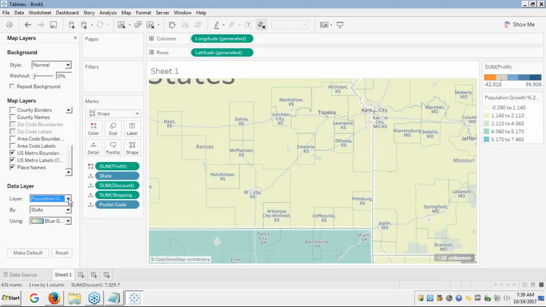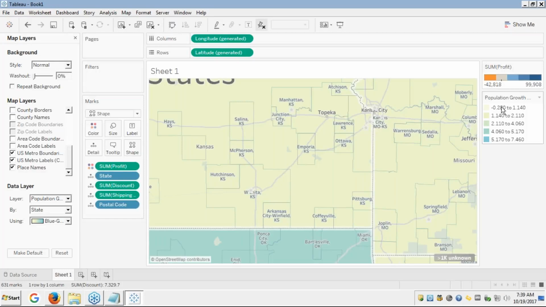You also have an option to create your own maps, and I'll show you how to do that. But these options will not be available in the maps you are creating. That is one thing for you to note: the maps you create may not have this information.